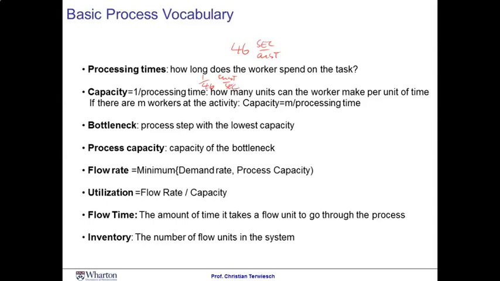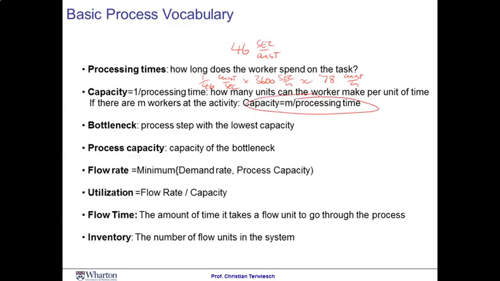Now in casual English, you would typically not say that a worker has a capacity of serving a 46th of a customer per second. If you want to make this something easier to imagine, just multiply this with the 3,600 seconds that there are in an hour, and you see that the worker here at station 2 is able to serve roughly some 78 customers per hour. Now this is a case where you have just one person working at a resource. If there are multiple persons or multiple machines carrying out the same work, we define the capacity as m, the number of parallel resources, m divided by the processing time.